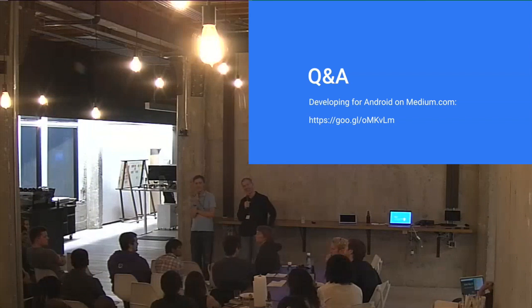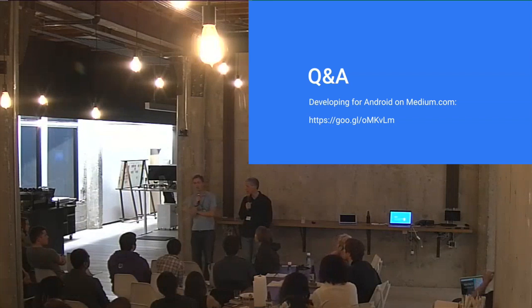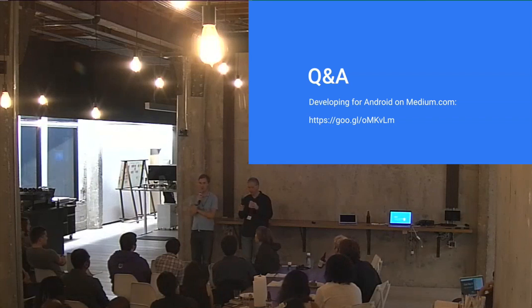Yes, please. Async task and the number of threads. Well, first of all, two things on that. With async task, the number of threads in the pool has been changing. First of all, it's my fault, so I'm deeply sorry. Secondly, it's your fault because you use the API in ways that I definitely did not imagine you would use it. It was never intended to be used as a thread pool with a lot of threads and a lot of tasks pending. And so that's why we changed the policy.